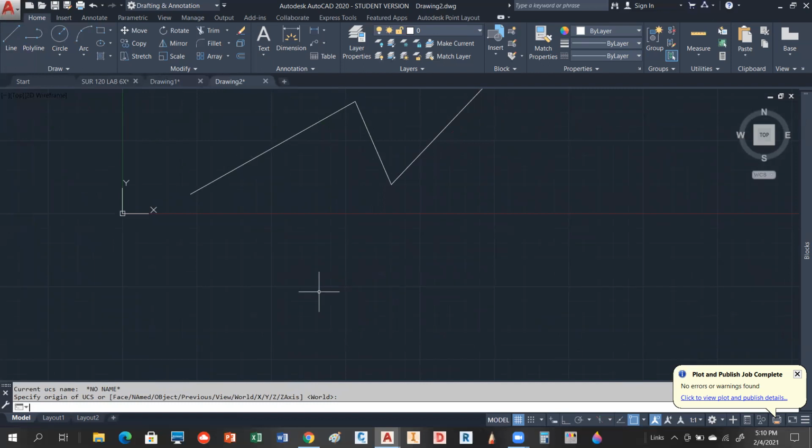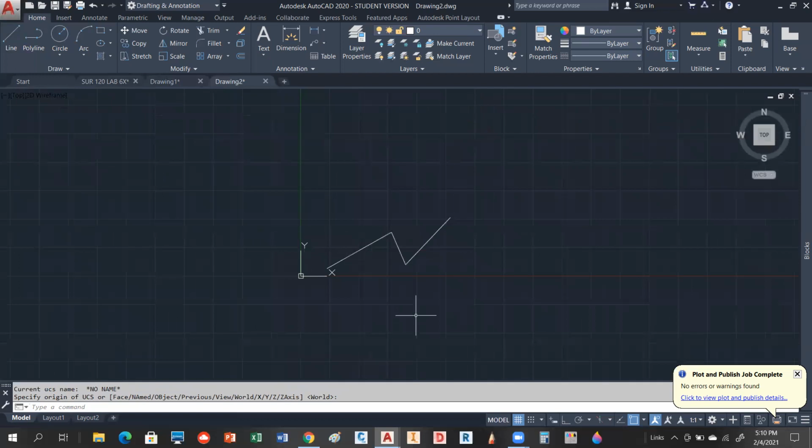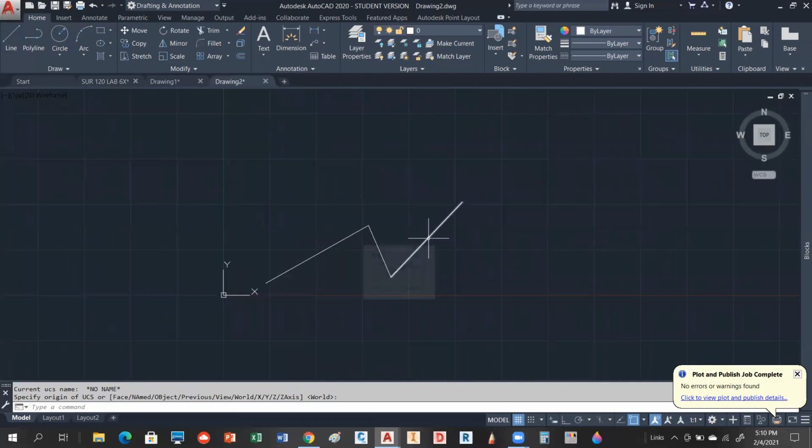One more mention about the world: it is a constant in use in AutoCAD. You can never destroy the world in AutoCAD. Even when you're working in a user system, all of your coordinates are being calculated in the user system, but they're also being calculated in the world system. So you really can't destroy things, and you can always get back to the world if you move it.